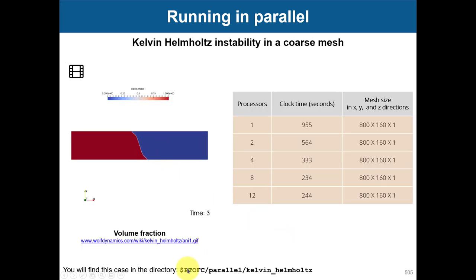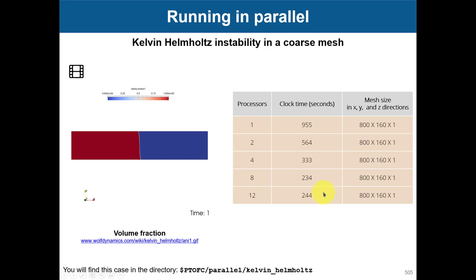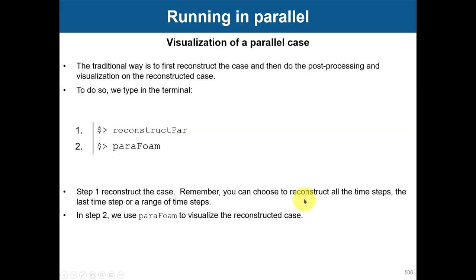To show you an example, in this directory you will find a case using `interFoam` — a solver for Kelvin-Helmholtz instability. We are running this case in parallel and we get a finer mesh. What we're doing is fixing the mesh size and increasing the number of processors. You can see that with one processor, two processors, and reaching 12 processors, we stop accelerating — we reach the strong scaling limit. At this point, if you want to speed up further, you could double the number of cells. But the idea is: more processors, you run faster and gain time.